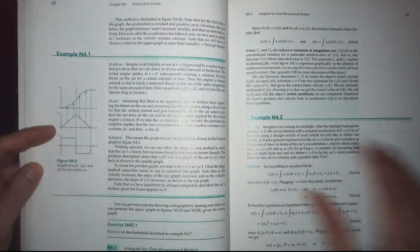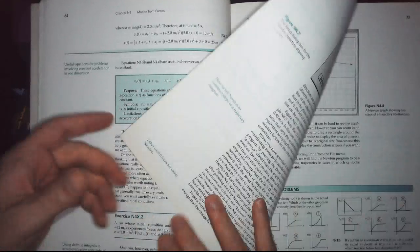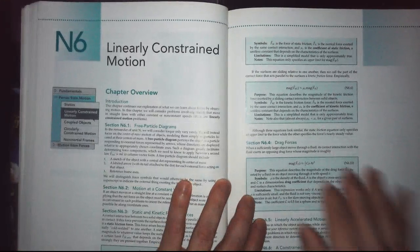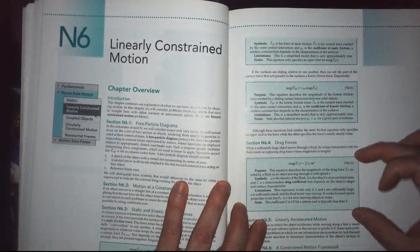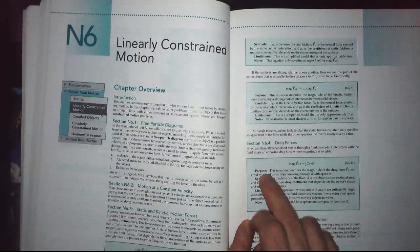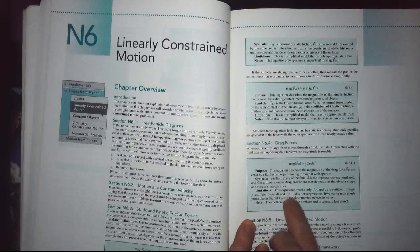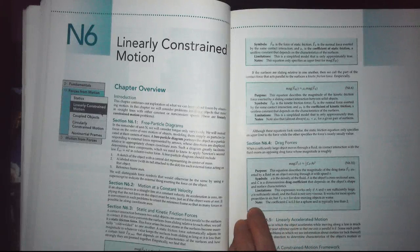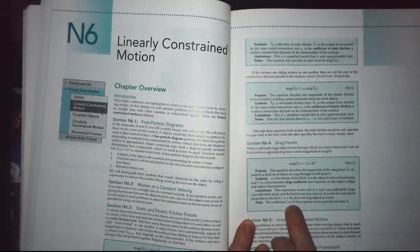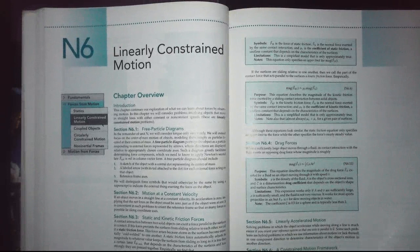Let's see, are there things in here? I mean, this is really good. Oh, I should show you some of the formula. Oh, I don't want to show you those formulas, but those formula boxes are really nice. Oh, here's the overview for things. So here's the nice thing about these overview boxes: he tells you the purpose, defines all the symbols, says the limitations, where this does not work, and then he has some notes here. C is 0.5 for a sphere and typically less than 2. So different things about different stuff in there.